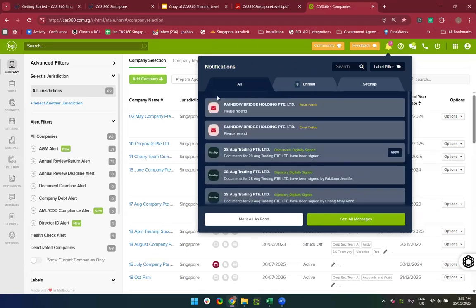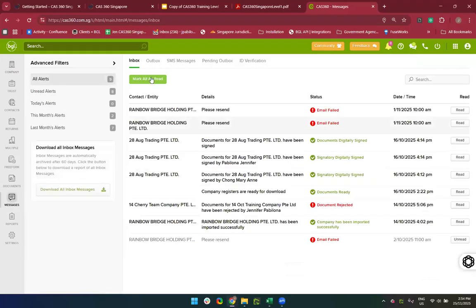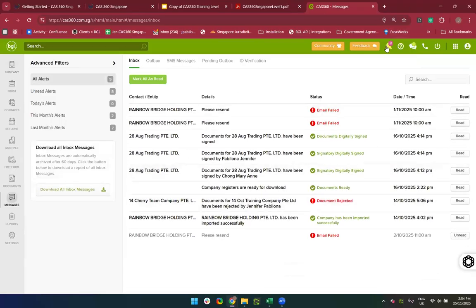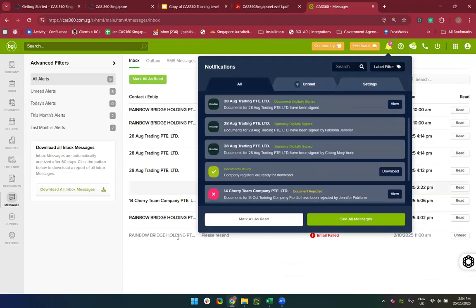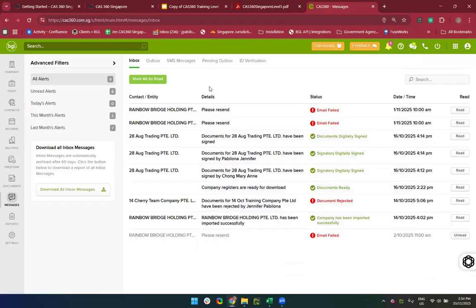All these notifications coming out in your bell icon are linked up into your messages. If I were to click on messages, you see that the message and the notification are quite similar. Again, you can filter based on unread alerts, today's alerts, last month's, and this month's alerts as well.